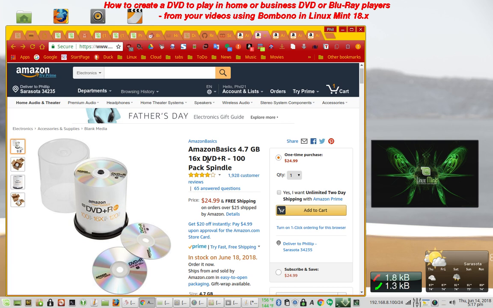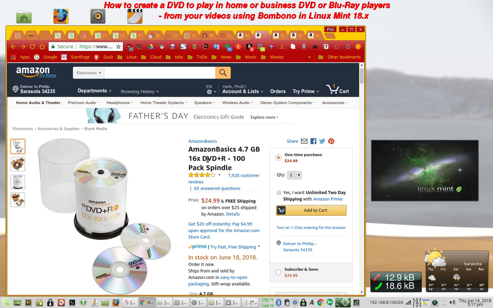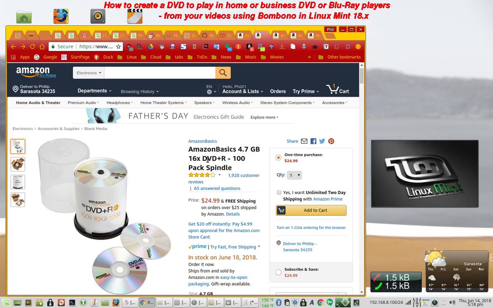DVD players have been around for a long time, and if the person that you're creating the DVD for has a DVD player that's older, like 7 years old or older, they may not be able to read the DVD-Rs. So that's something to consider as well.